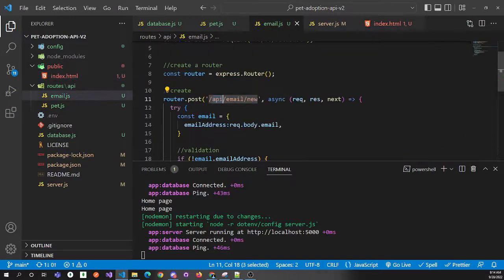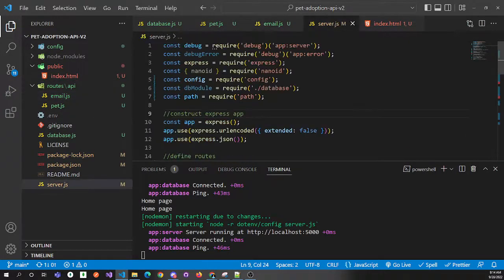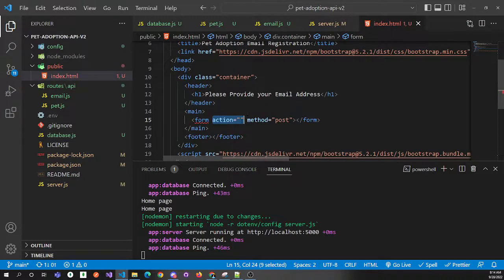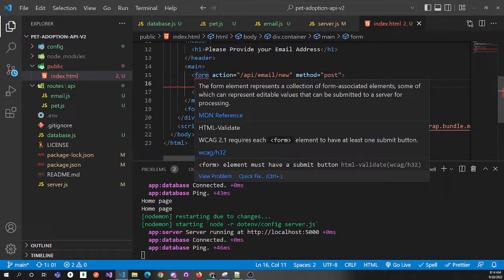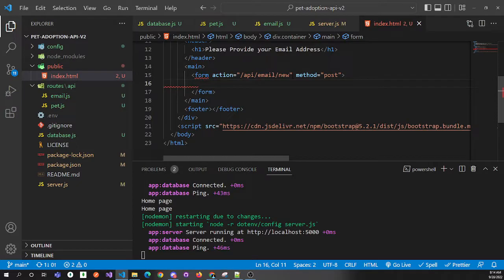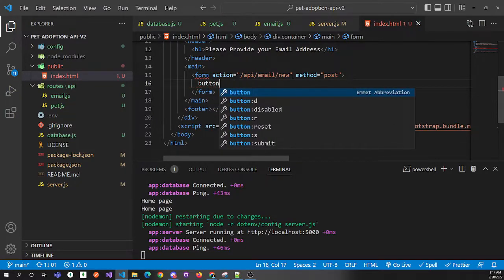And so I just need to basically put this path into my action. Now we need a submit button, is what this is barking at me. And so I'll do button type of submit.